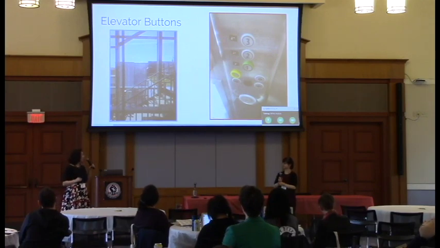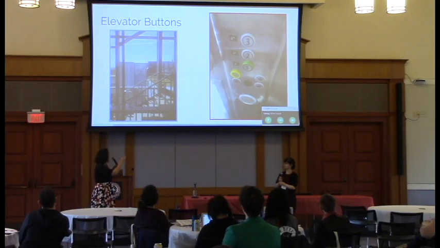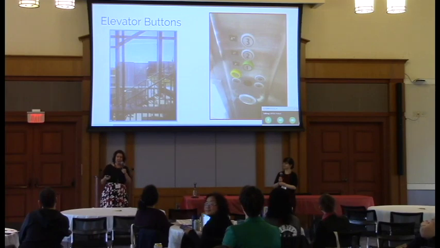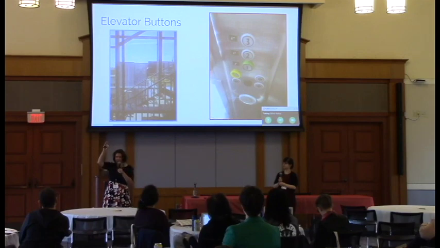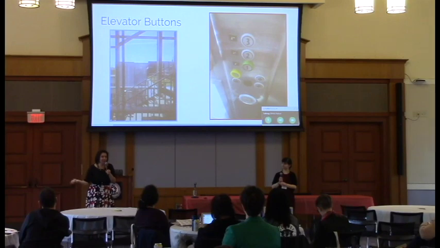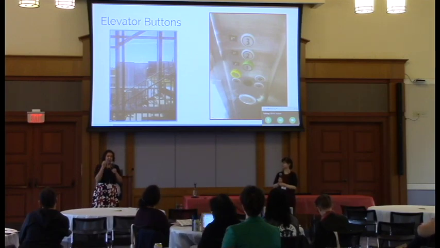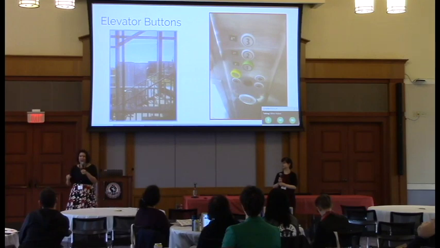And then the one on the right, bordered in red, I just really like these buttons because they're right in a row. This is a great example of the redundant information thing, right? They're vertical and they match the floors. So if you're going by touch, you don't have to figure out which horizontal button is which floor. It's just in a row. And the first floor, or the ground, sticks out and it's green, so it's also distinct in that way. So if you're trying to get back to home base, you know which button it is.